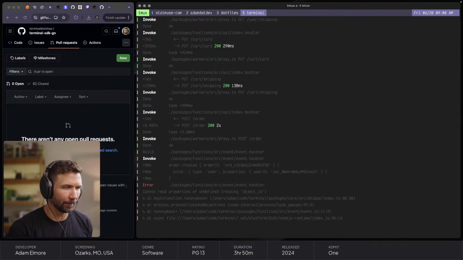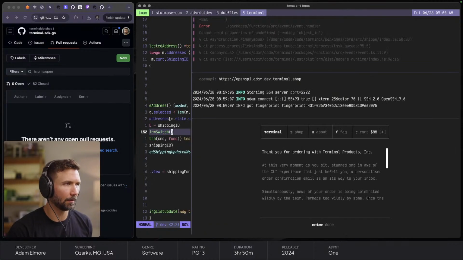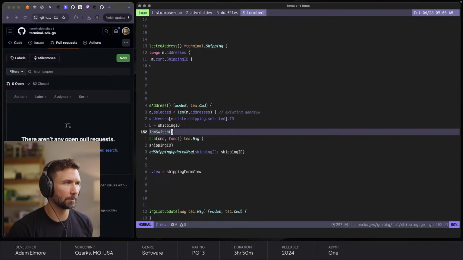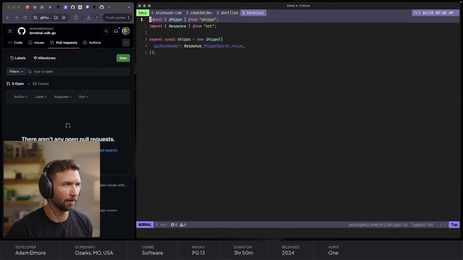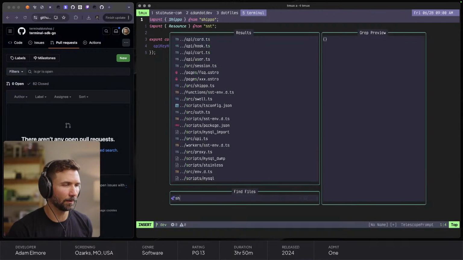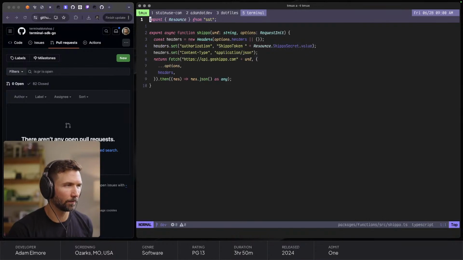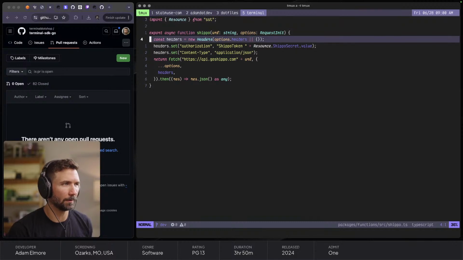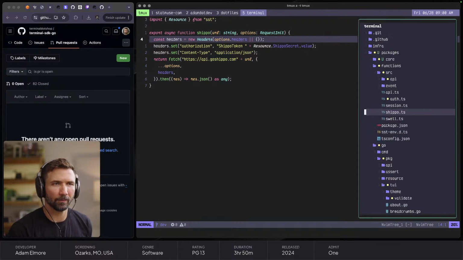So where is it? It's an event handler reading object ID. Okay, Shippo index line 60. Oh, oops. Shippo. There is no 60 in there. What? Shippo? No, not in here. Event handler. It's in the event handler.